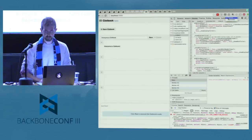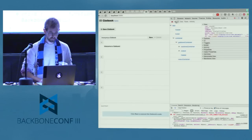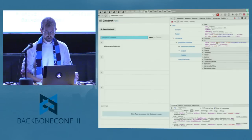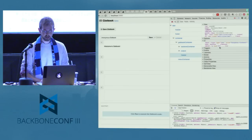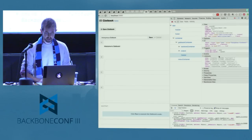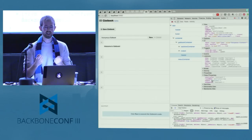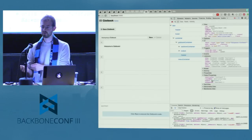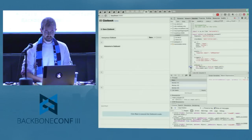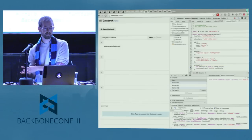And that brings us to this different view. I'm going to do the same thing. This time, there's a form, save, cancel, and then triggers like on save and on cancel. We can look at the listeners and see that the GistBook is also listening to save and cancel, and our class is listening to on save. So save is being handled by two guys, both the edit form and the GistBook. Looking at on save, we see that all it does is get the new title value and save it.